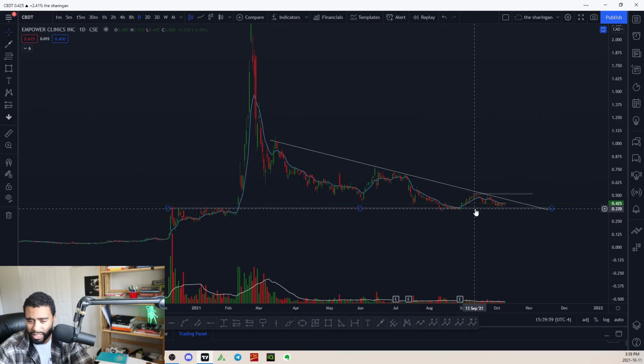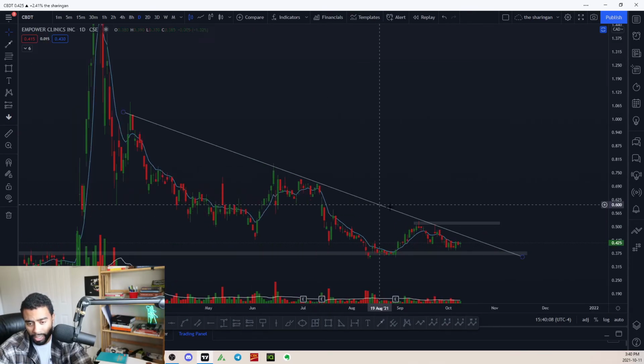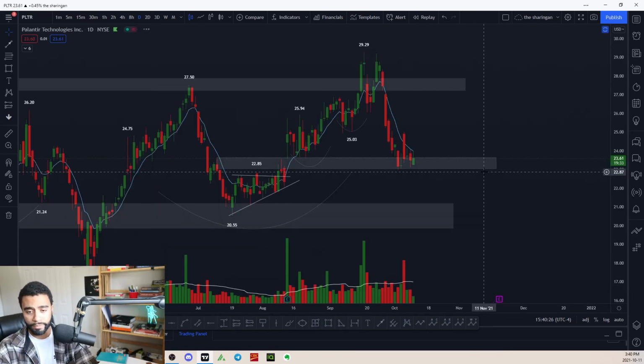But now that we're in this demand zone, a few weeks ago I called out that this base was looking pretty. It popped up, and now look, we're clearly fighting this upper trend line. If we could break up over it, and use this as a higher low compared to this previous base, we might break up over, and this could be an interesting name to end the year, right? Marijuana. Let's see what Biden has to do when it comes to legalizing in the States, right? That's what it really comes down to.